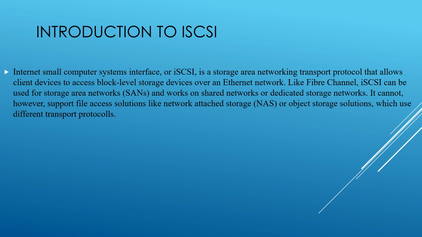Introduction to iSCSI, Internet Small Computer System Interface. iSCSI is commonly known as Internet Small Computer System Interface. It is a storage area networking transport protocol that allows a client device to access block level storage devices over an Ethernet network. Like Fibre Channel, iSCSI can be used as a storage network and work on a shared network or a dedicated storage network.